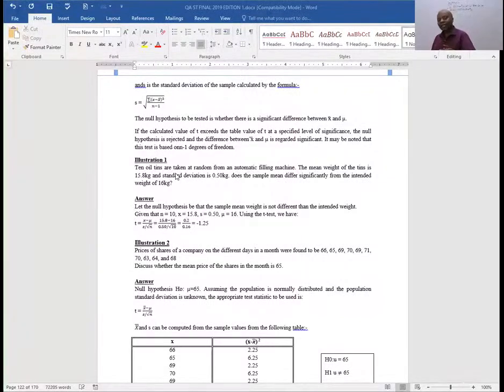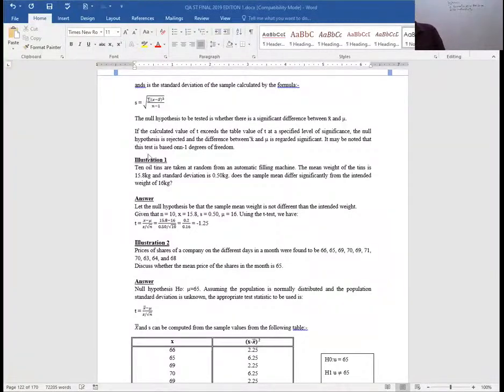So, of course, they'll pick a sample of 10. These 10, they'll weigh them, and they'll come up with an average weight. So these people have been able to get an average weight of 15.8 kilograms, and yet the company itself had put a label whose weight is 16 kilograms. So then they want us to carry out some small test here, and in this case, test whether the mean of this sample is different from the mean of the population. The mean of the sample chosen here is 15.8, and the population mean is 16 kilograms.